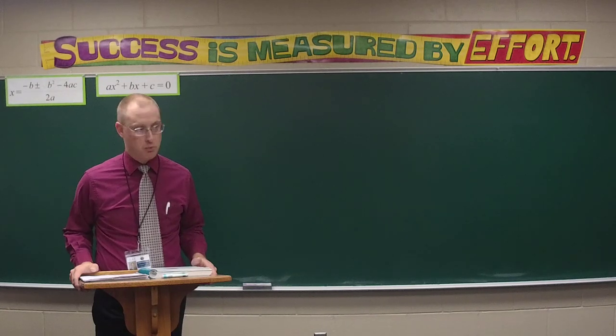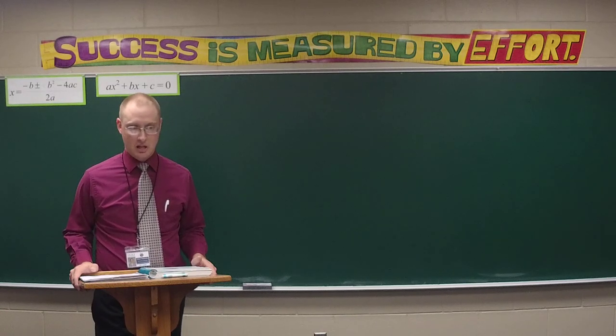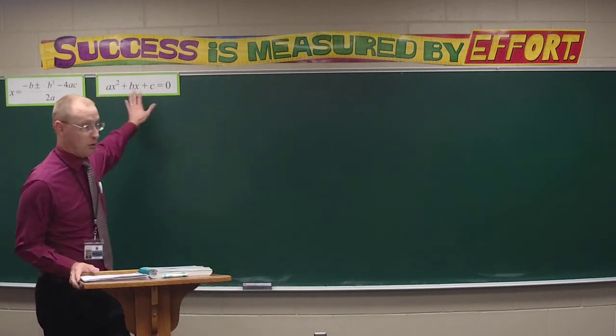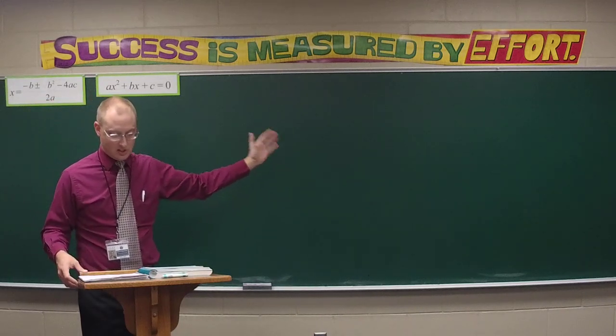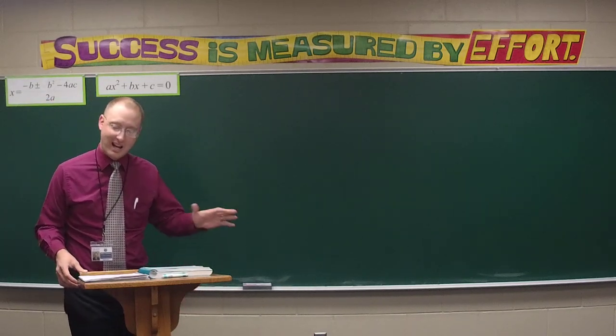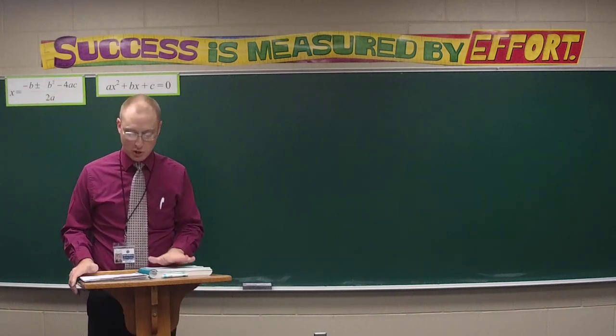-14. But you won't see that if you don't set it equal to 0 first, will you? What's the C? -7. Do you see why you need to get it in this form? Because if you just try to go off of, oh, 5 is A, B is 7, and C is 14. No, you're like, oh, I got it. The B is the 14. Well, actually, if you moved it over, it'd be a -14. So make sure we set it equal to 0.